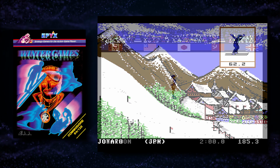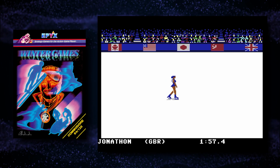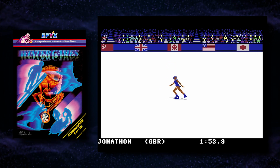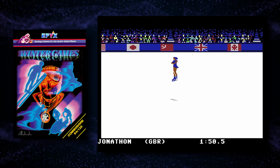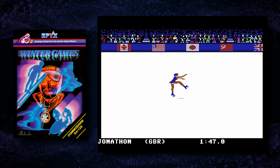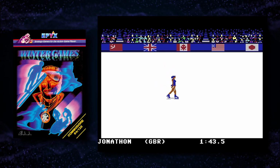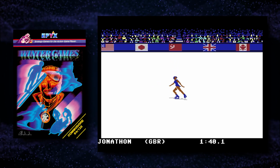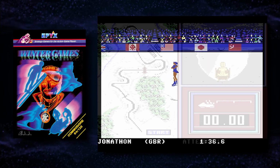The 6th event is free skating, and it's almost exactly like figure skating, unfortunately. This event is worse though, because it lasts twice as long, and you've got to attempt to do all 7 maneuvers 3 times each successfully within the time limit. I don't even know how this can be considered a separate event, as it's just a slight variation of figure skating. As you could probably guess, I also skipped this event when I was a kid. However, now as an adult, I can probably skip it faster.